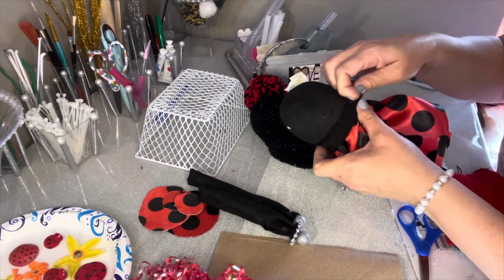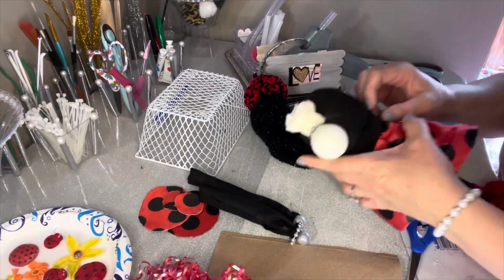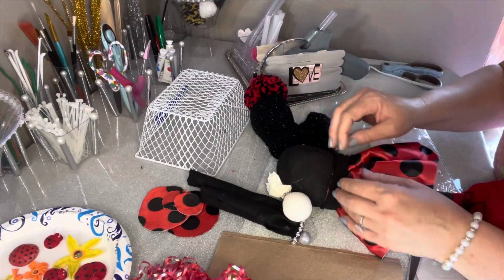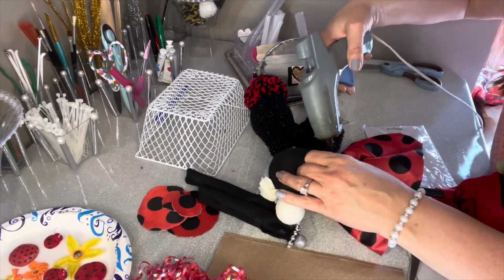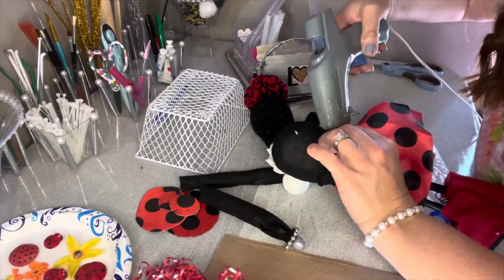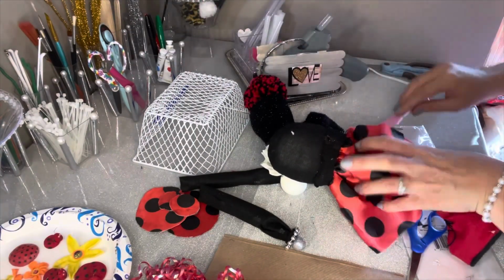And that is how you make your skirt look so gathered without having to worry about having the perfect elastic or any kind of sewing. And again, if you have your silicone paddle handy, you can wipe off any excess glue that might come up and seep up in to where you can see it.